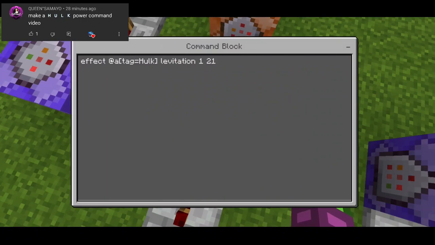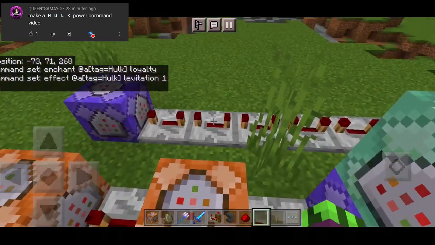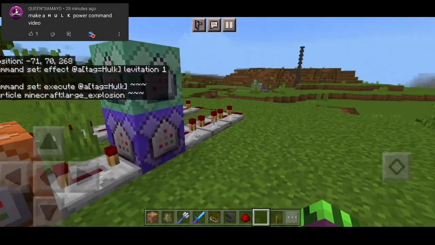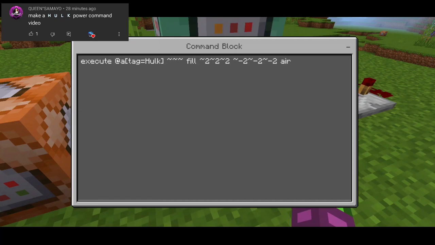And I put here the effect levitation, which actually serves as our jumping smash. So this other impulse we have here, the execute at the tag equals Hawk, turtle particle Minecraft large underscore explosion, which is basically just a particle effect. Impulse, actual, and need redstone, okay? So we have here another redstone repeater, and we have here a command block repeater.